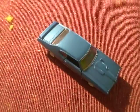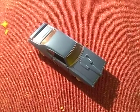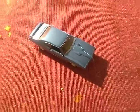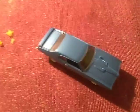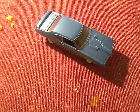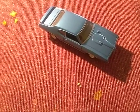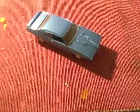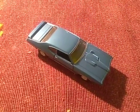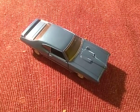So the GTO is the original muscle car, introduced by Pontiac in 1964. It had two distinct body styles: 64, 65, followed by 66, 67, basically the same body. Then 68 was the major body renewal, which got the fastbacks, and 70 was the peak. 70 had a major refresh, and then in 71 it was basically gone. You could still get a GTO, but it declined in 72. It was an option package.